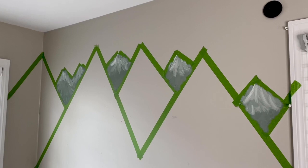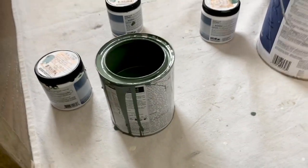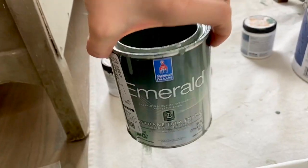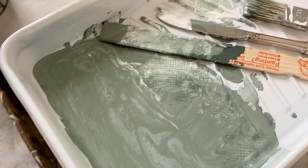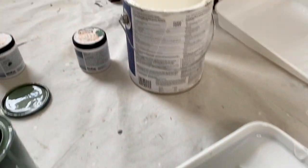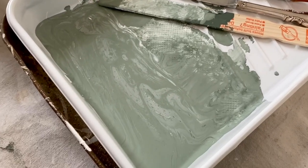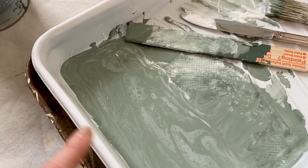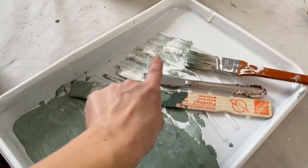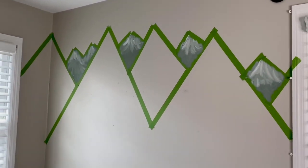But just to give you an idea, I mixed some of these greens together. The lightest green that I had was for the back color, and it is the Caldwell green that I painted my side tables with. Then I mixed just two tablespoons of the Simply White. I didn't mix it all the way, so I can use the darker colors on the bottom and kind of blend in the middle. And then I left some white just to paint the snow tops. So that's how it looks right now.